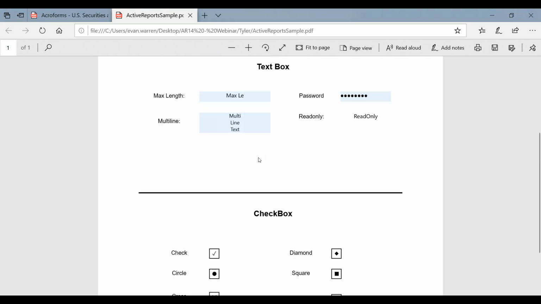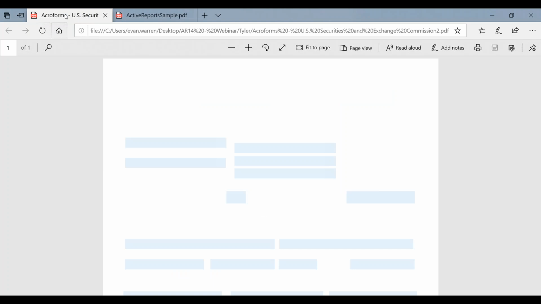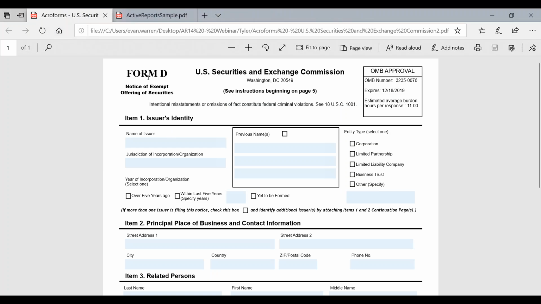So to wrap this up, I'm going to show you a form that I created that's complete. This is essentially what you can make using these two controls. And, you know, your users would be able to fill this in, send it back. It's a pretty useful tool. So I am going to now hand it off to Troy. All right, thanks, Tyler.